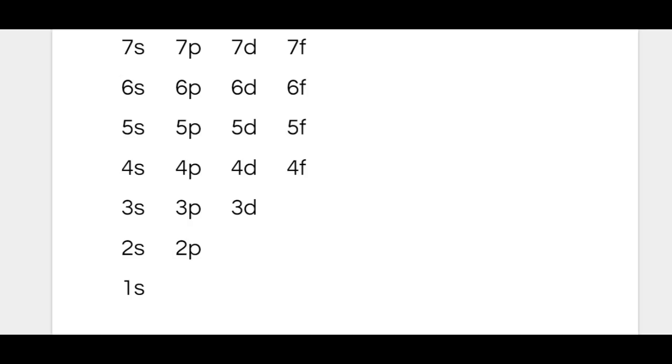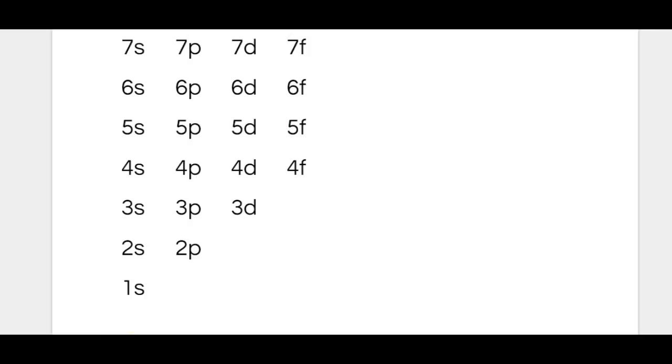So here it comes. I am going to show you a handy dandy trick with the periodic table that will help you to know the order of the subshells, and it's pretty amazing once you clue into the way that the periodic table is arranged. But if you don't happen to have a periodic table, then this is a quick trick. I've written 1s and all the s subshells in the same column, and then I've gone over and written the 2p and then 3p, 3d, all the allowable subshells for the given energy levels.